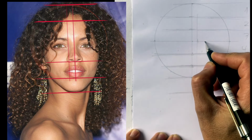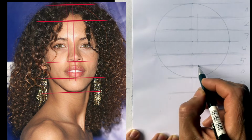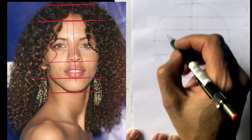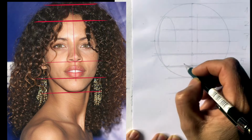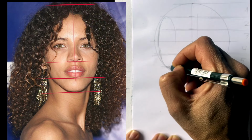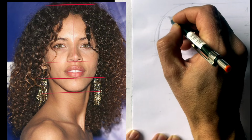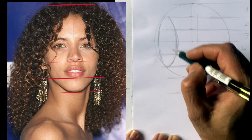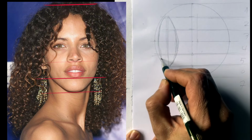Start with a circle. Begin by drawing a circle. This will be the cranium, skull, of the head. Add the jawline. Draw a straight line extending from the bottom of the circle. This line represents the center of the face and helps in placing the features accurately. Add an angled line on each side to form the jaw, connecting them to the circle.